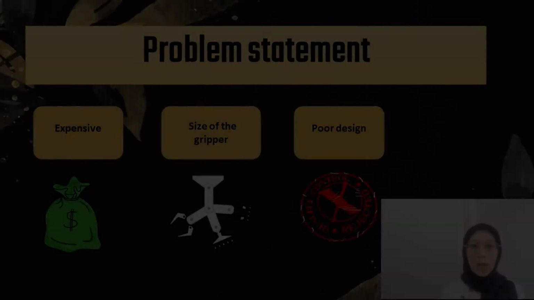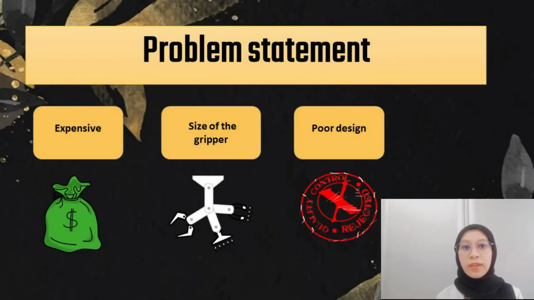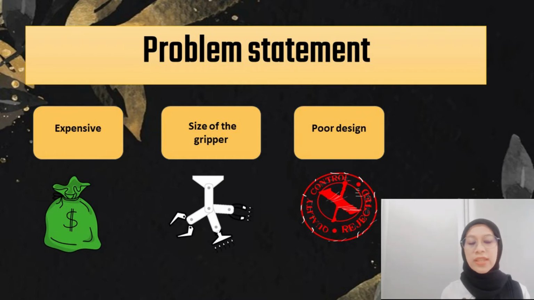Now the problem statement. Nowadays, robotic grippers can only be found in factories that have a manufacturing plant or production plant as an industrial site. One of the problems is that not everyone can have a robotic arm, as the price is expensive and not affordable to buy in the market. For the size, usually the robotic arm is very big and heavy, so it's not suitable for people to have. This robotic arm can help small businesses to manage their stock well, and when the price is available, surely many can have it in their home.